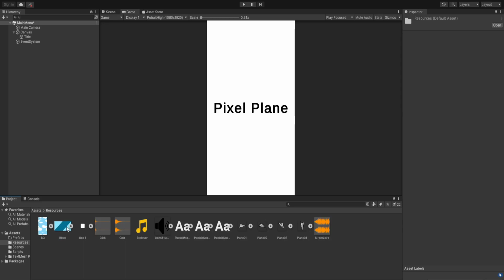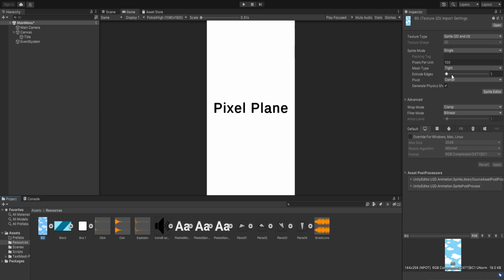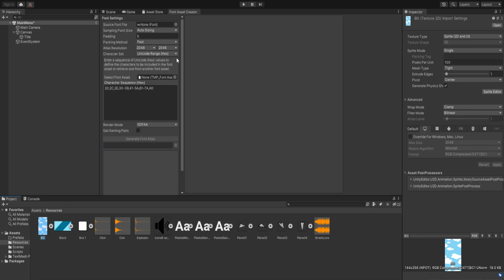Now we'll need to create a font asset. So let's go inside the Unity window, and we'll use TextMesh Pro, and we'll go in the font asset creator, which is this one.